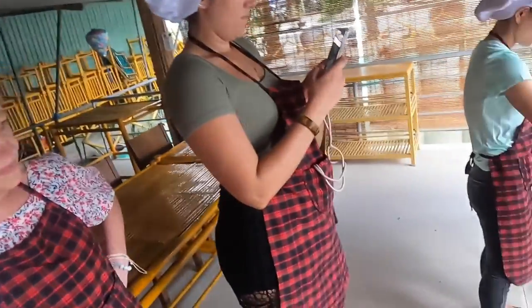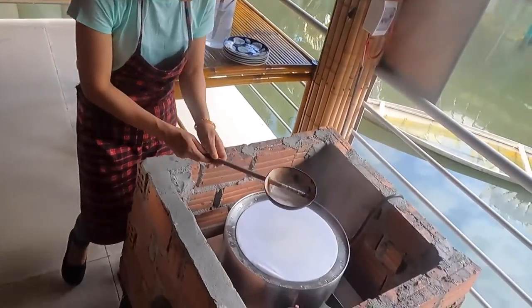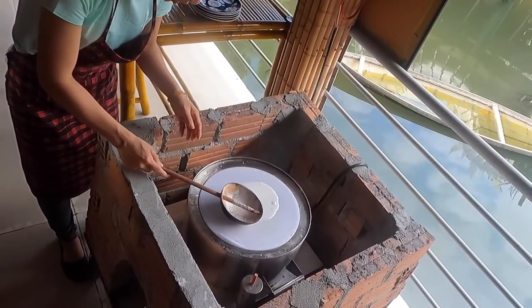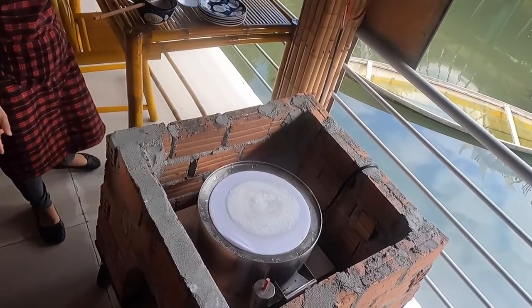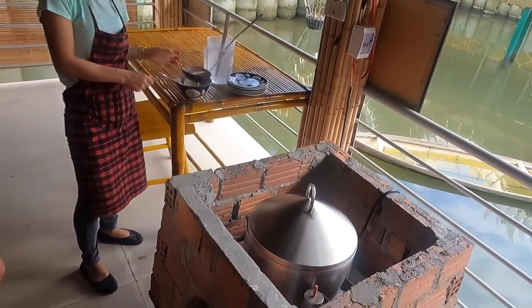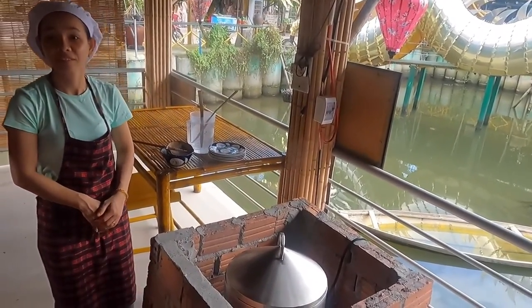Okay, someone else? Rice paper rolls. Okay. And then you drop in the middle. And you move it like this. You stop in the middle, okay? Yes. And just wait. And that is when it's done and you take it out. You make it by the bamboo cuts. So is it like steaming it then? It's steaming it. Yes.